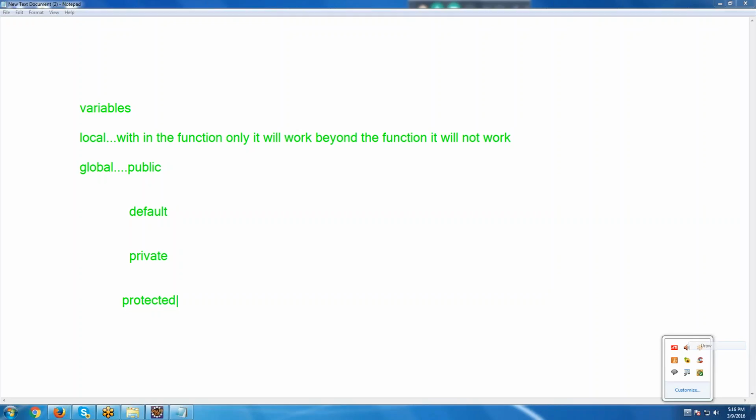We have four global variables: public, default, private, protected.